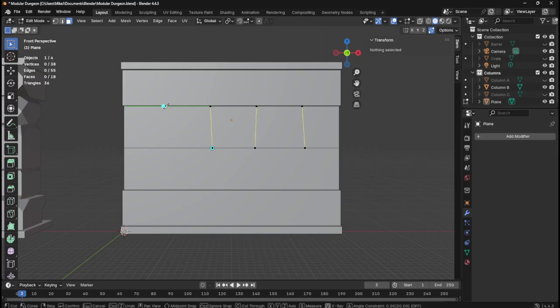How many cuts has he done? 1, 2, 3, 4, 5. Hold on.